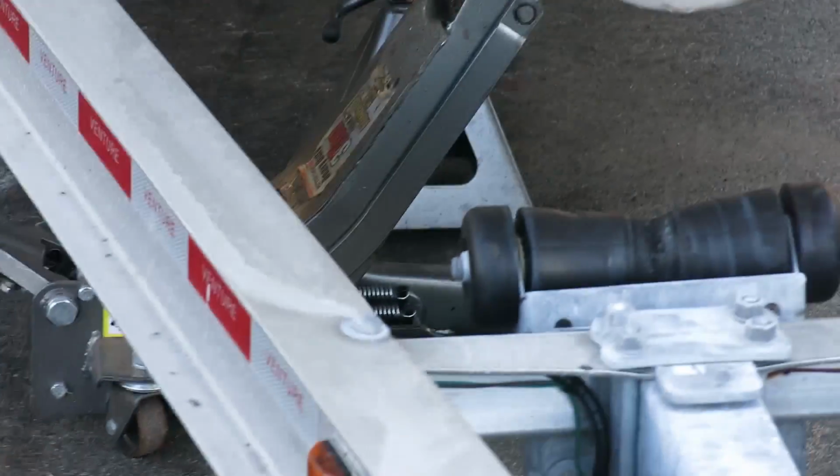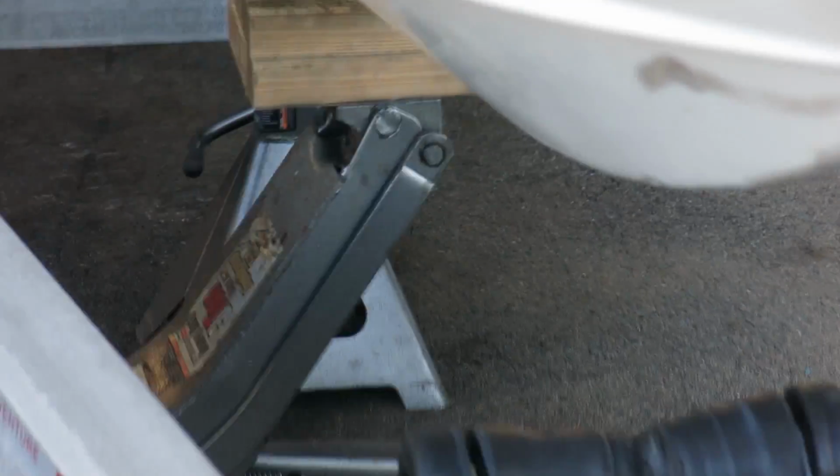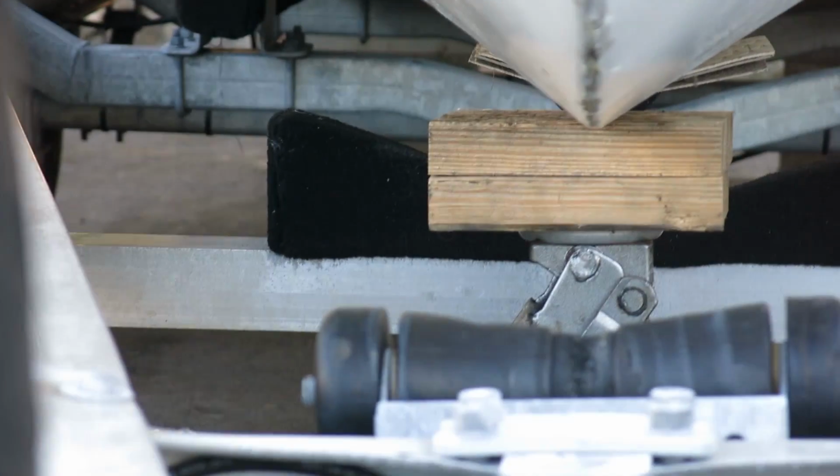The reason that I had to change the jack position was because as the wheels dug into the asphalt, the arc of the jack was moving the hull left to right a little bit. So I moved it to the other side to compensate. And as you can now see, the hull is nice and lined up on the center of the trailer.